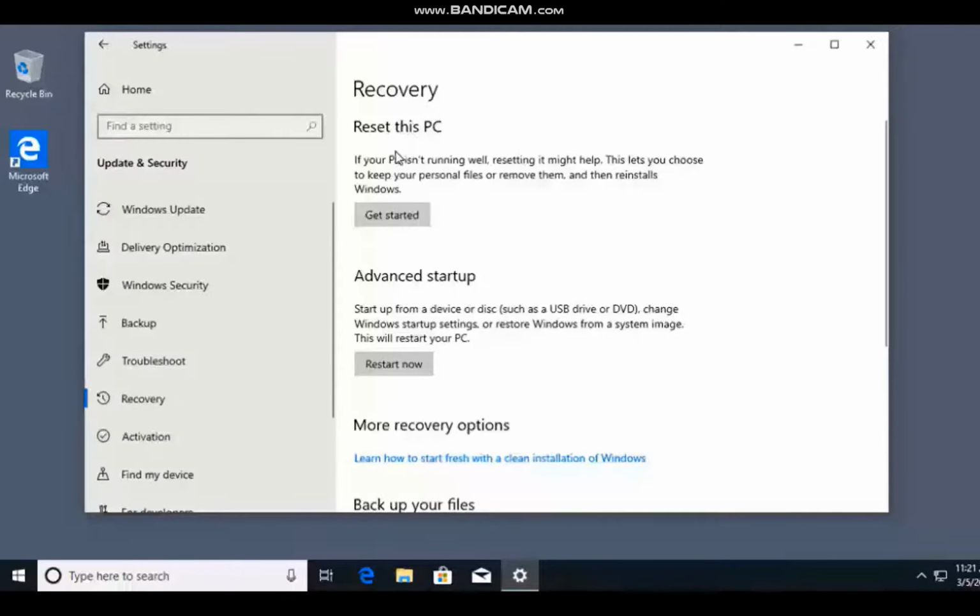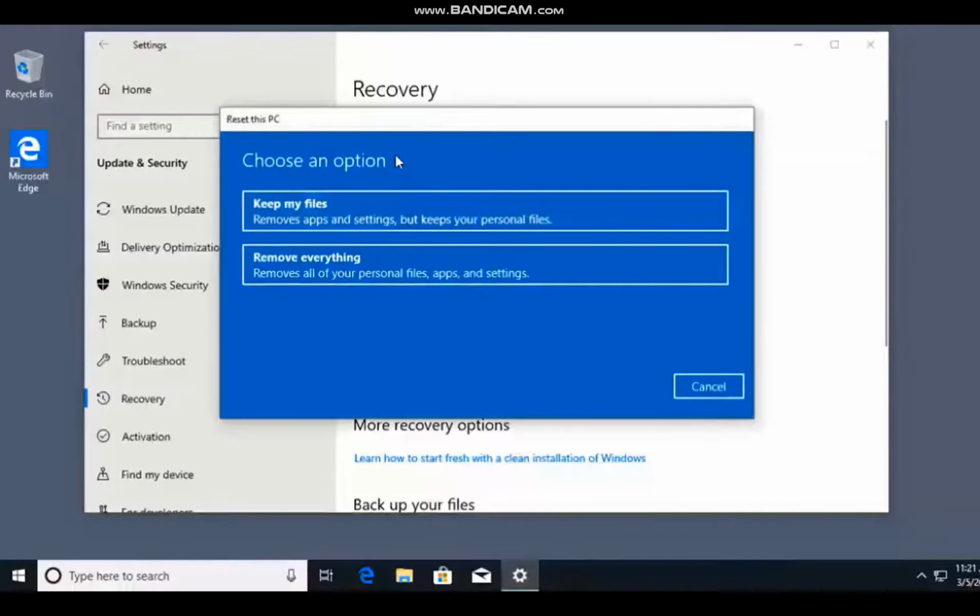The option we're going to take a look at is called Reset This PC. If I click Get Started for Reset This PC, what we can see here is two options. Windows 10 can reset my PC and keep my files, or reset my PC and remove everything. Reset the PC is really reinstalling the Windows 10 operating system. Now, if I don't want to lose my personal data, I'll click the top option, Keep My Files. If I want a brand new experience where everything is gone, including my personal files, I would click Remove Everything.